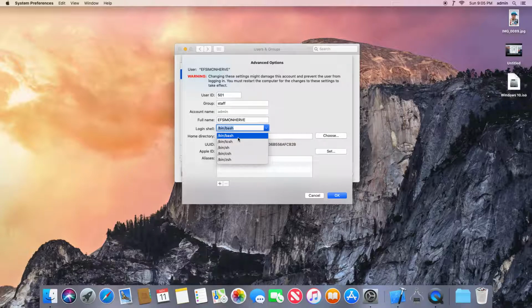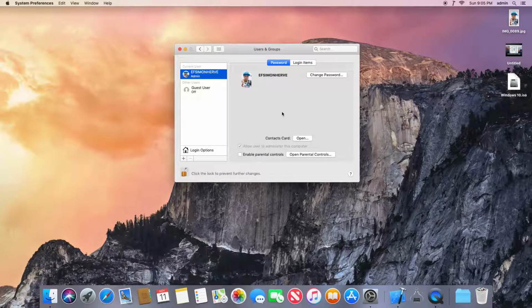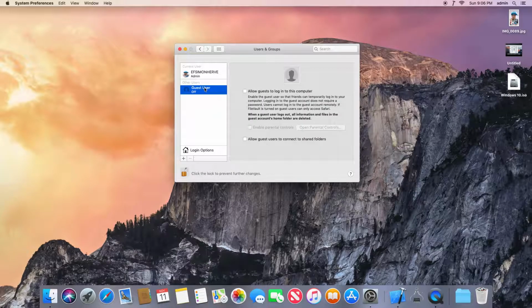There are a lot of changes. You decide what to put there. It's up to you. Home directory, user ID, and so on. You can change it. You put everything here. All the information is here. When you finish filling in this form, you click OK. After finishing all of those things, the guest user, you can put here. You change everything, enable it, all these things. You can fill it in yourself. You know what to fill in there.